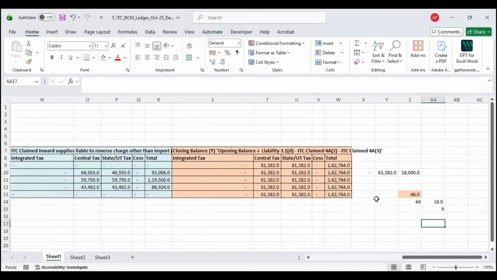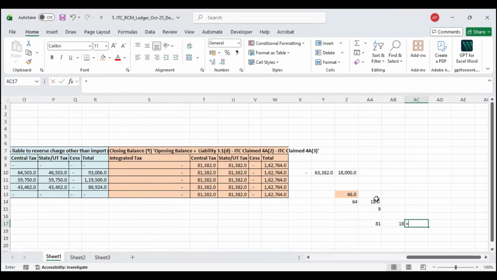Let's take one more example. Say 81, I've entered as 18. If you look at the gap, it is 63; 9 sevens are 63. So whenever you have a difference and you divide by 9 and get an exact divisible factor, that is an indication in auditing that somewhere a data entry mistake happened, and because of that we have this difference. So this is one audit tool which we use for finding differences.